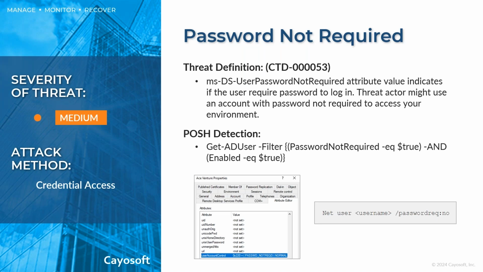Typically, it's involved in identity and access management systems that provision these accounts, but it also can be used as an attack method for backdooring. So imagine that an attacker has elevated rights in an organization and they want to go in and create some additional backdoors. If an organization doesn't know about this attribute, I can go in and set the password not required attribute on a privileged account. Later, going in and then resetting that password, and away I go with elevated privileges in the organization.